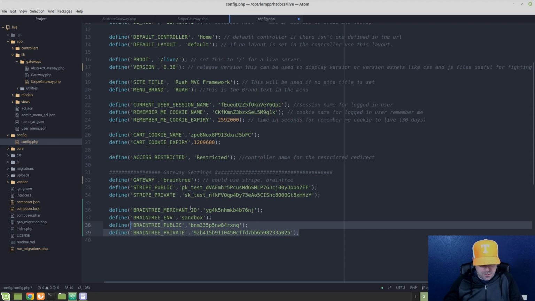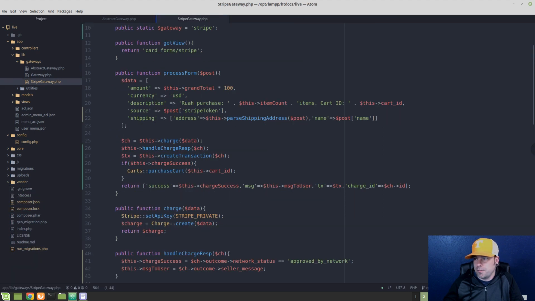Okay, so that's the configuration that we needed to add so that we can use those API keys. And we're going to use our newly installed Braintree SDK to do our integration with Braintree, which is PayPal. All right. So the first thing we're going to need is, let's go ahead and build out at least the beginnings of our Braintree gateway, and we need to update our factory that builds it.